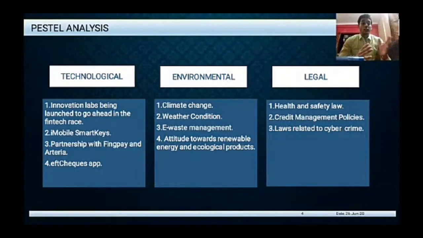Talking about the different environmental factors affecting ICICI Bank, I first want to say that different industries have different environmental standards. Climate change might affect the bank indirectly. Climate change can affect the farmers. Their sales might vary due to climate change, and they might not be able to pay the monthly installments, due to which the non-performing asset rate or percentage might increase.